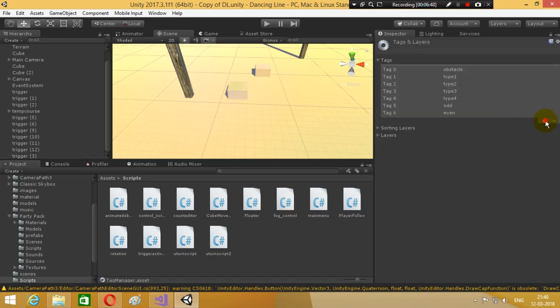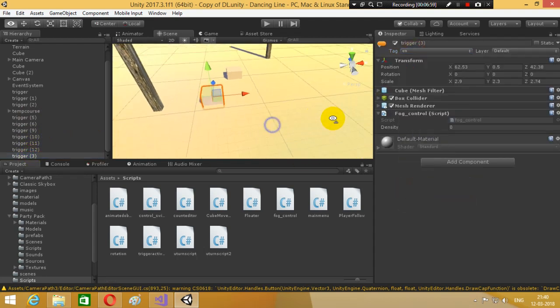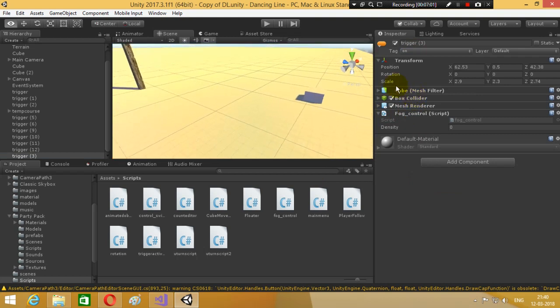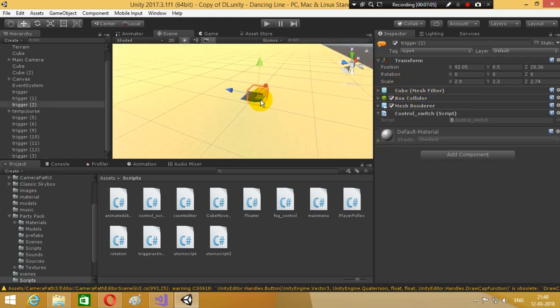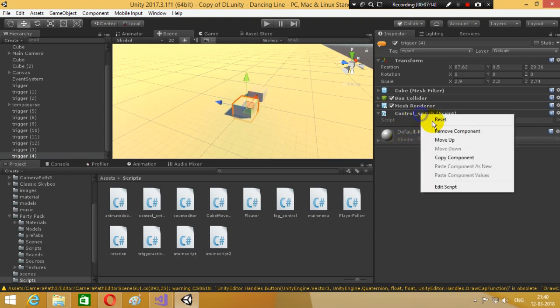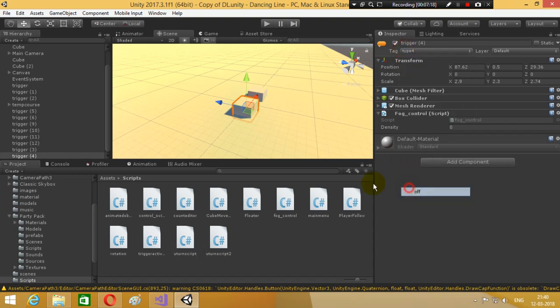Let's add two tags. We need two more tags, like the on tag and the off tag. Okay, so where's on trigger 3? Let's tag it on. And we're going to mess up another. So this tag script over here, let's paste it. Okay, once again, let's move it a bit over here. And we're once again going to remove the component, add fog control, and change the type to off.